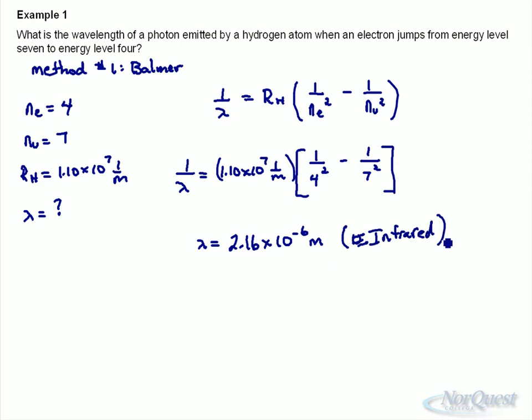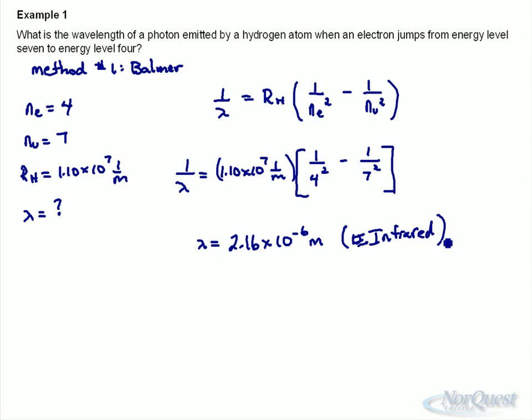The electron transitions that we talked about way back when gave you infrared, visible, and UV light. No X-rays, no radio waves, no gamma rays. This is not enough energy. Only a transition to level 1 gives you UV. Transition to level 2 only gives you visible. Transition to levels 3, 4, 5, 6, and 7, and so on, always gives you the infrared region.